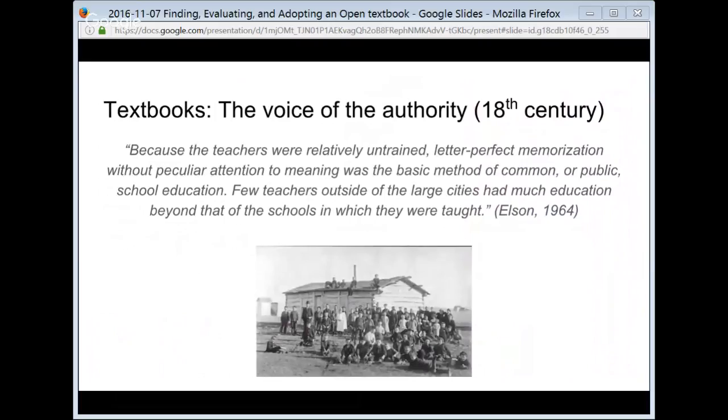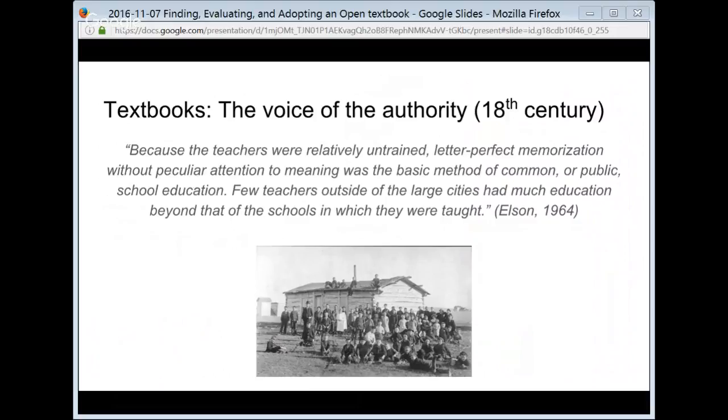So let's talk a little bit about open textbooks, where they fit in, and some of the current state of affairs with textbooks. So Matt, I'll give it to you. Take it away. Yep. In terms of textbooks, just a little bit of history. I found this quote from Elson, 1964: back in the day, the textbook was the only source of authority in the schools in rural areas. Basically, the people who were teaching the kids back then were just higher level students, so they wanted to use the textbooks for memorization so that the message wouldn't be distorted. They didn't trust the teachers, and those textbooks were designed with that in mind.